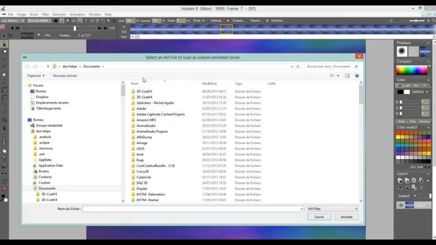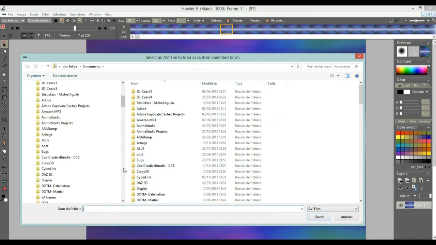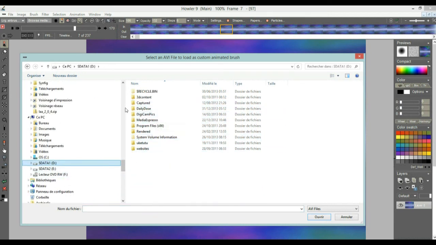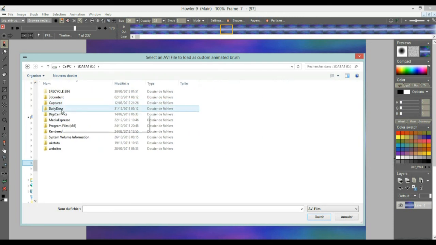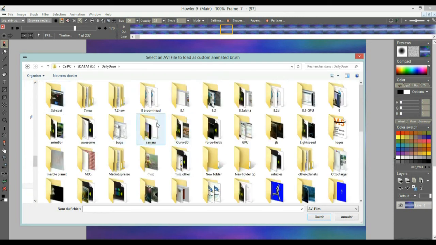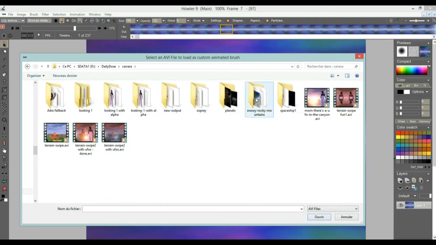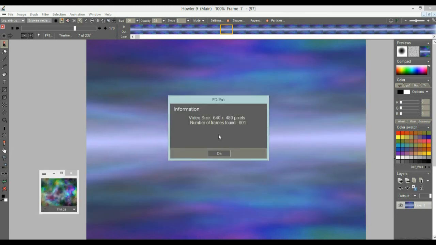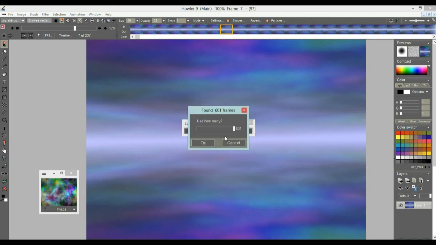Let's go do that. And so what I'll need to do is find my programs, where's my data? There it is. Let's go and find the daily dose. I think I have it under Carrara. Is there a spaceship? There it is, spaceship 1. Yeah, there is one, SS1. Let's do this one. Okay, so this is a little animation with 640 by 480 and 600 frames, more than I have in the background animation. So we'll probably skip a few. Let's say we need about 300, I think we had, so about 3, that will be fine.